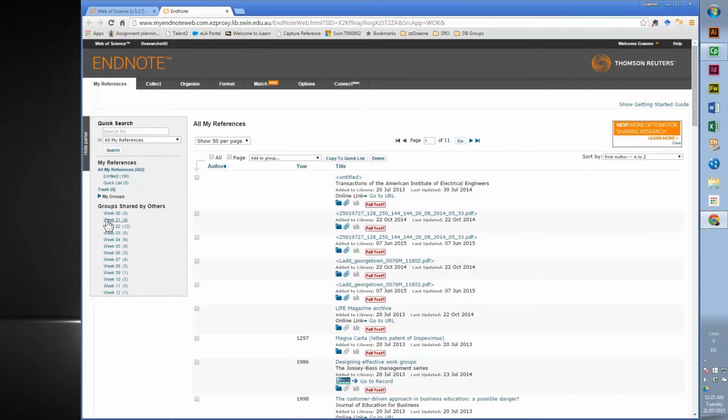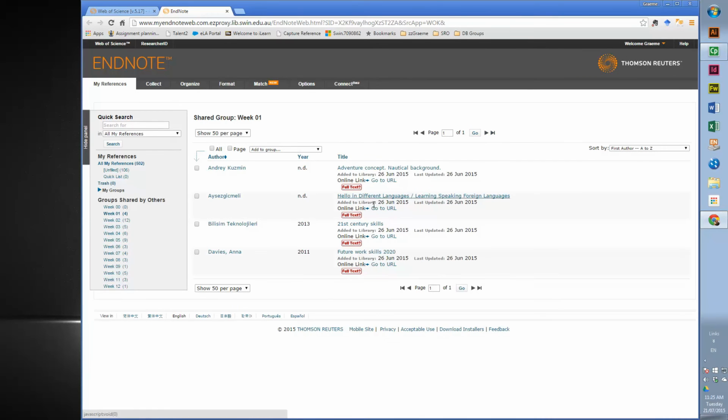To do that, click on the first one, which is week 1, and you'll see a list of references here. We want to add them to your own group. So go here to Group, click on this arrow. These are all my groups, but we want to create a new group. Go to the very bottom, and yours is probably just sitting there without all these other ones.